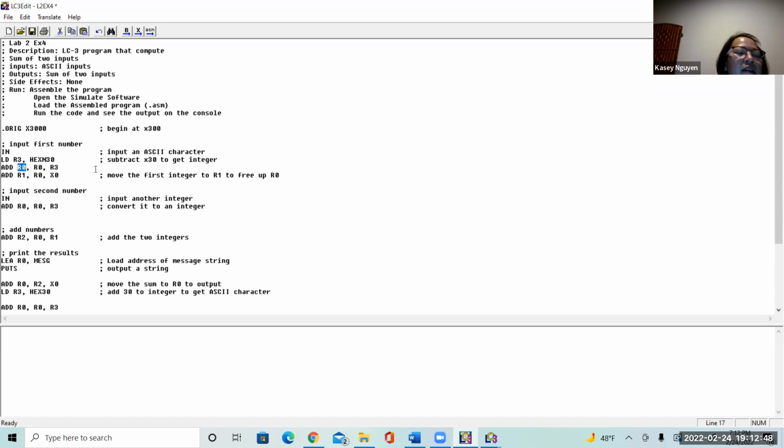So we take what was input, which is in register 0. We're going to add it with what's in the label, which is at register 3. And the label is -hex 30. And we're going to store the result in register 0. Then because there are two inputs, now we have to move it.